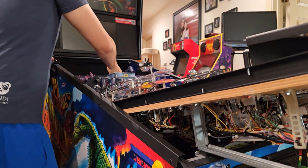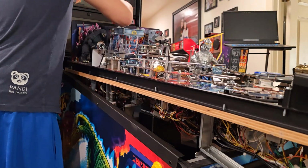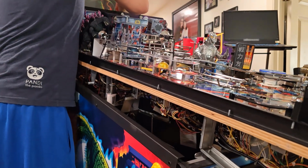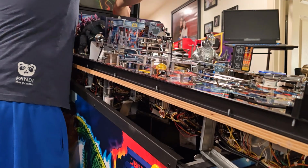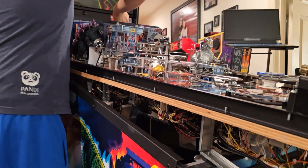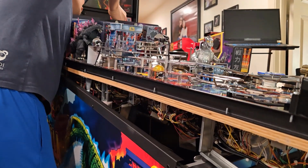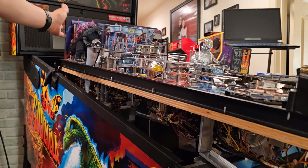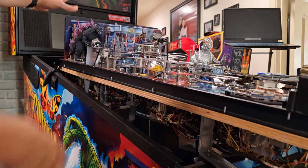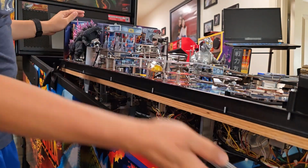So we're gonna lift up the playfield, slide this back down underneath to the side, just like so. And then we're gonna rest it back down. And then this playfield is going to sit on top of those little clamps. And now I have perfect access to the back of the playfield right there, and I can change out the building and make sure nothing falls.